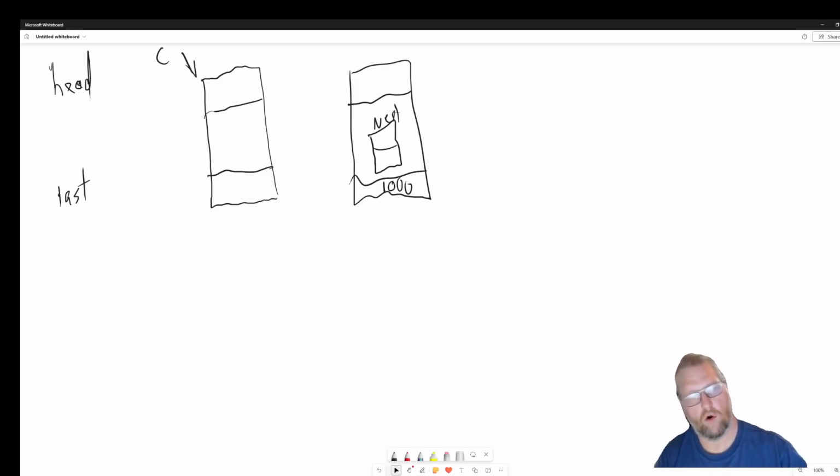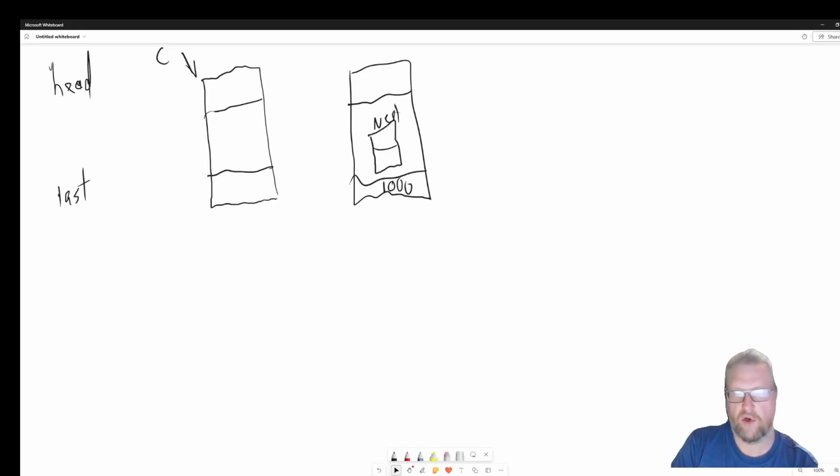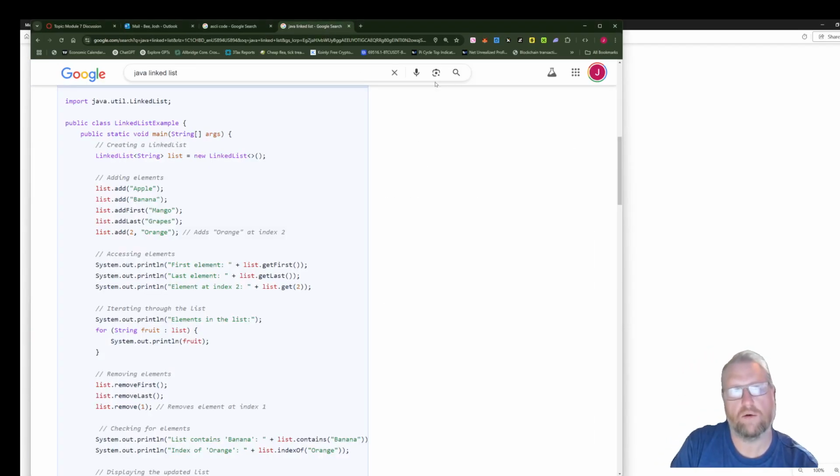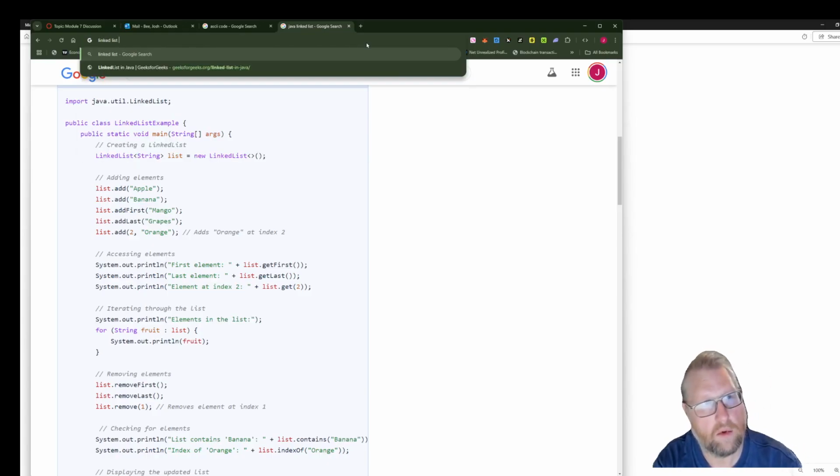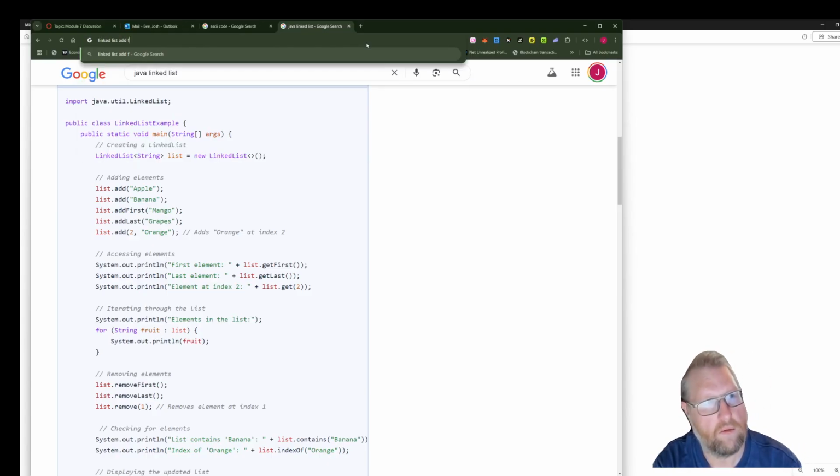So let's look at what a typical add front linked list has, with the last pointer update.